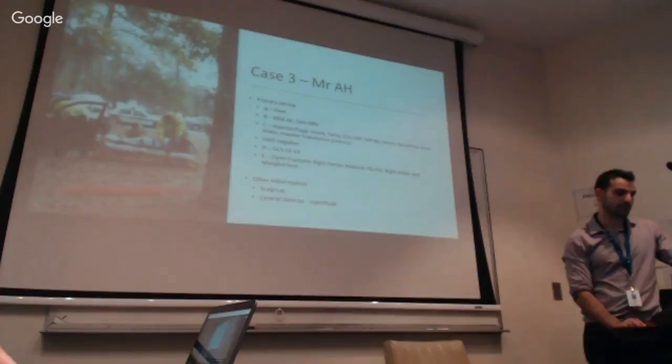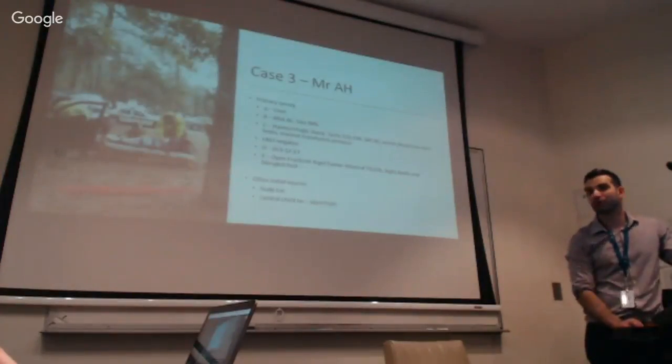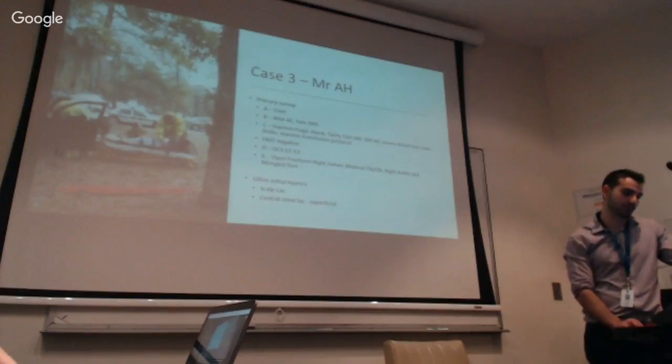And nowadays, a lot of smart people usually just put the ultrasound up and look at what's happening in his lungs. But on his legs, you see that he's got open fractures of his right femur, both tib-fib at right angles, he's got a mangled foot. And the other injuries are relatively not important.